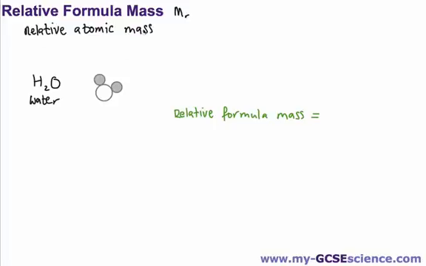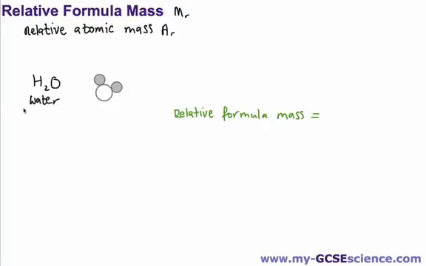And a way to abbreviate relative atomic mass is Ar, and basically the relative atomic mass is a number that's very close to, if not the same as, the atomic mass. Occasionally it's different if you've got isotopes, but they give you this in the question itself, so you don't have to look it up anywhere on the periodic table, which makes it a little bit easier. Now, as we said, to calculate the relative formula mass, we add up the relative atomic masses.